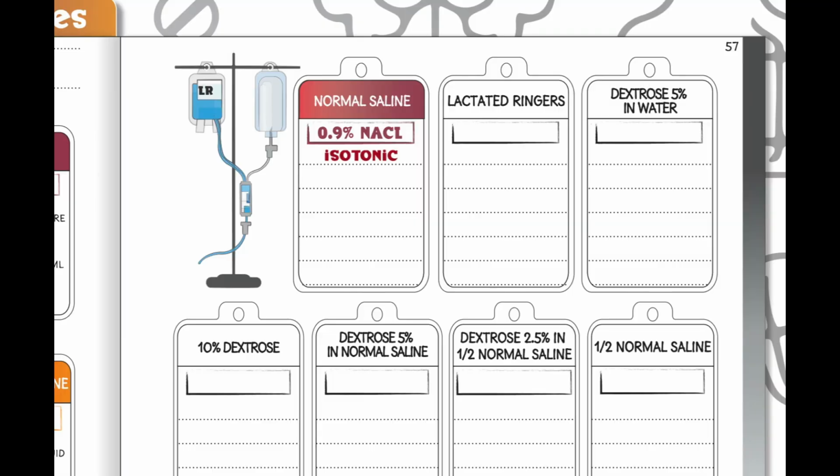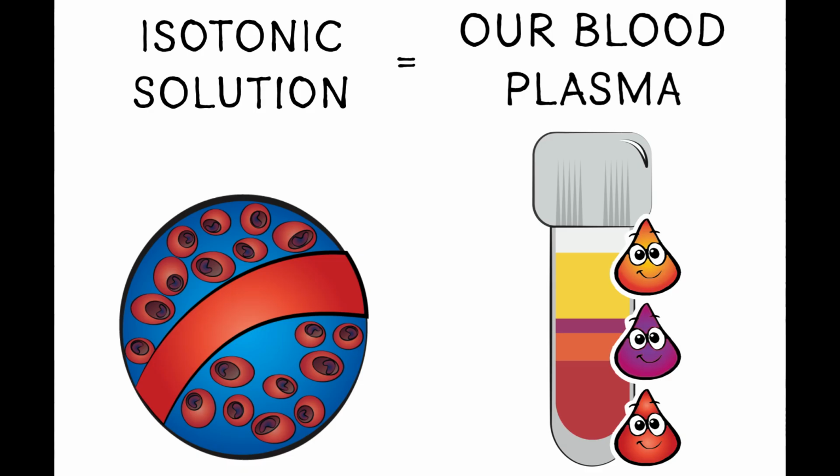So why are we using this, and why is it the most common thing that we're going to use? It's our saline flushes. It's typically our usual hydration or liter that we're going to give our patients. This is because Normal Saline is an isotonic solution. So again, isotonic solutions have the same solutes and concentration as our human body, our normal cells and our plasma. So when we're putting this Normal Saline in, we're not doing any kind of diluting or shifting of fluid in or out of the vascular space.